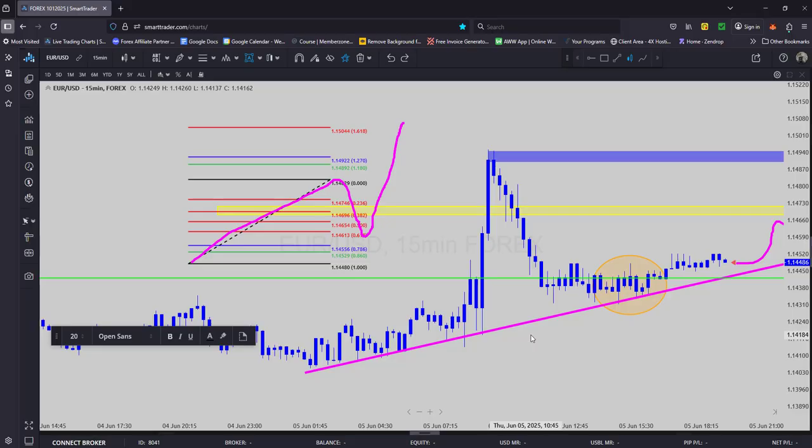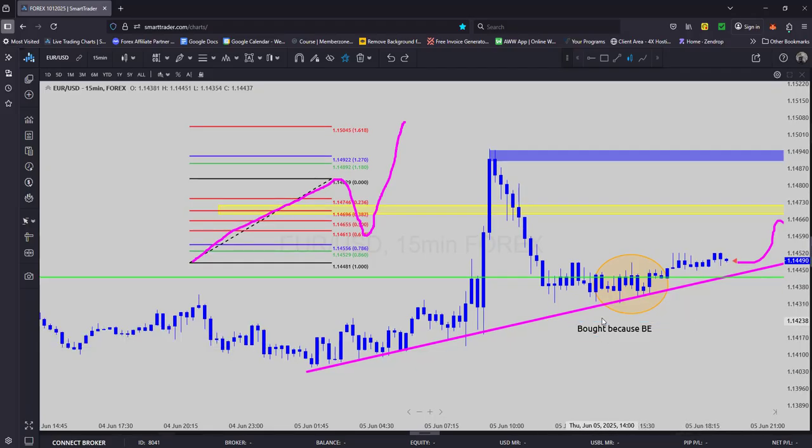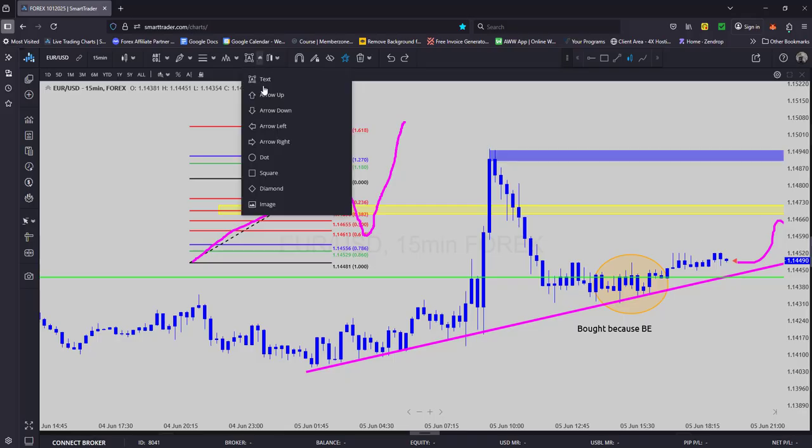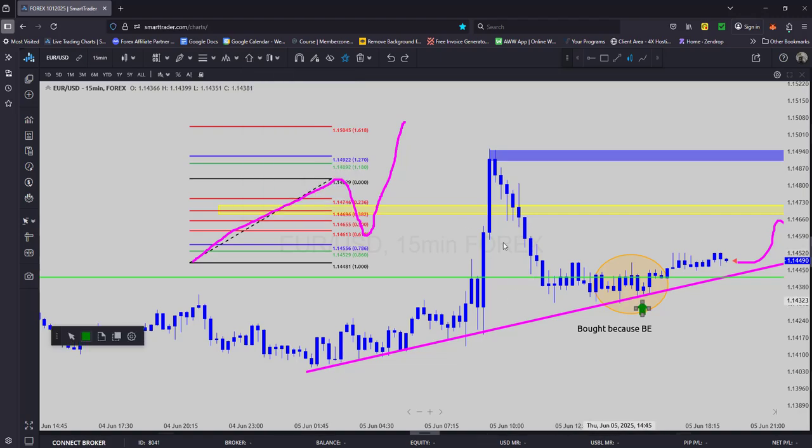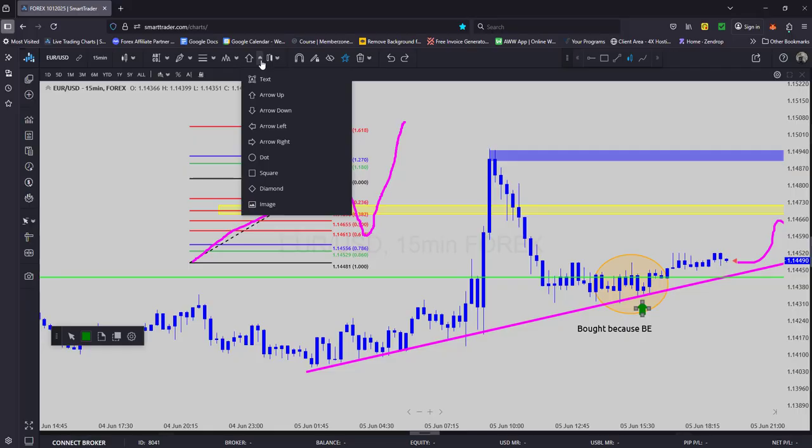So let's say for now you're practicing, you could come here and you could say you bought because you saw a candlestick formation. Let's say you saw a bullish engulfing. So that way when you come back to the chart, you'd be able to see, all right, I bought here because of a bullish engulfing, and yes, look, I was correct. The market did go up. And you could use the text box like that, or to just keep notes of whatever's going on. Arrow up again if you want. I would use these as visual representations. It's up to you.